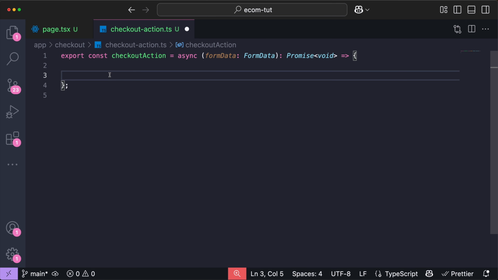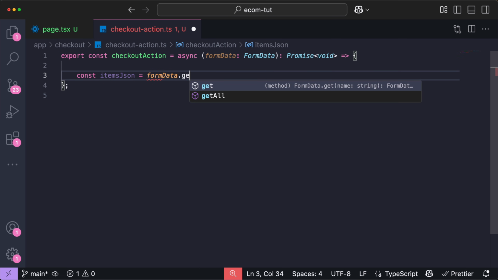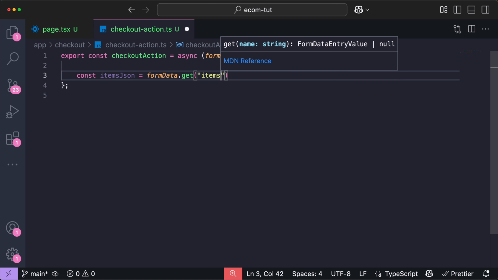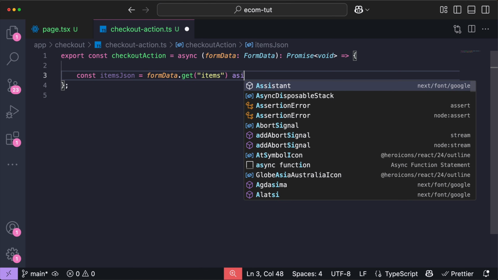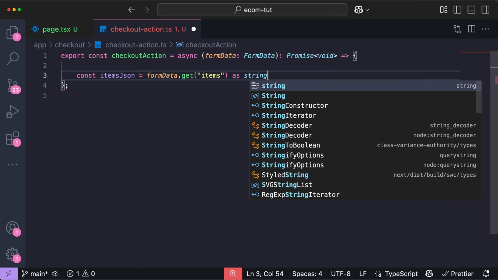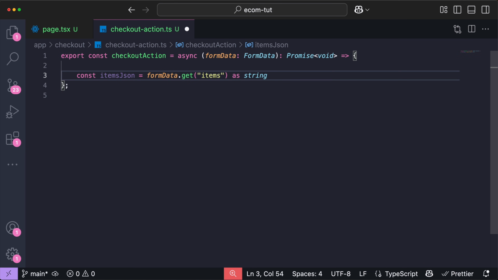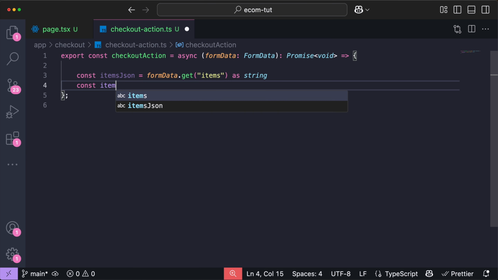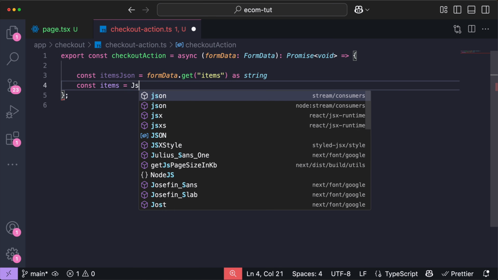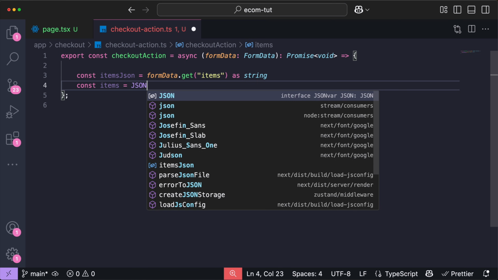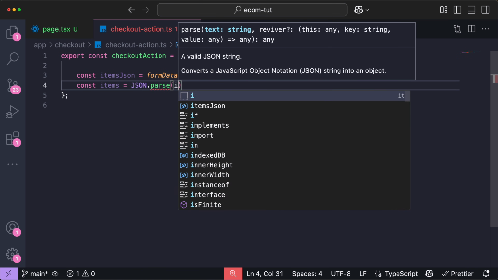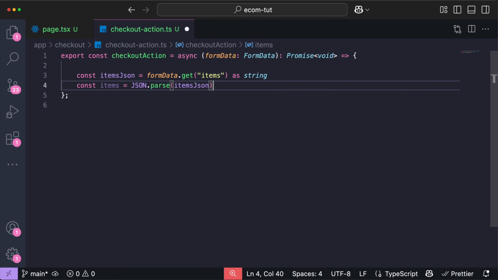So let's do that. Let's retrieve the items JSON, and we'll set it equal to form data.get, and we'll get items, and we'll specify that this will be a string so that we know what the type is. And then I want to say const items, and I want to parse that actual string. So I'm going to say JSON.parse, and I want to parse the items JSON.